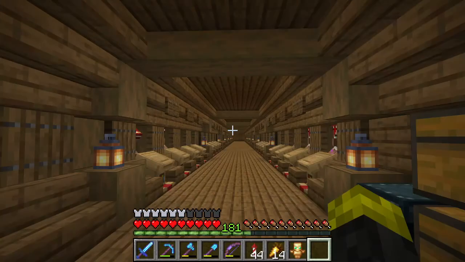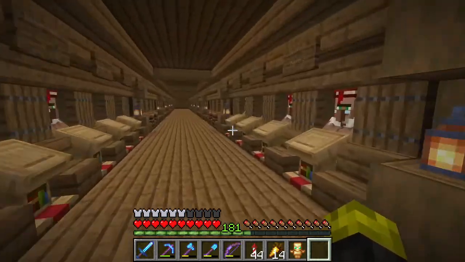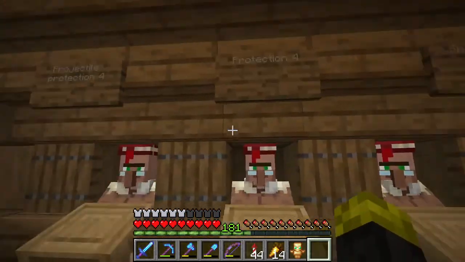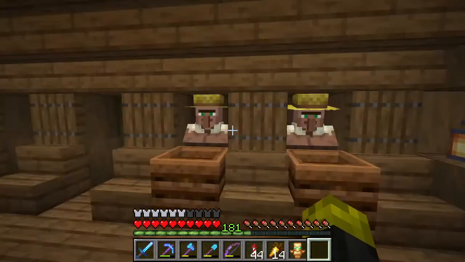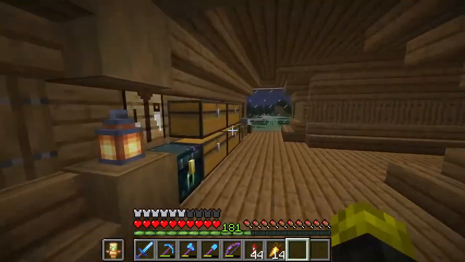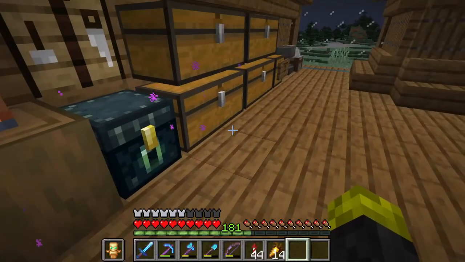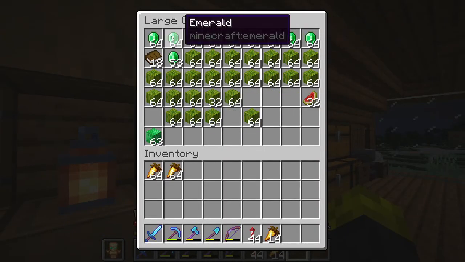I expanded the trading hall a lot. So yeah, these are all the guys I have. Got a lot of fun stuff. And then these guys are the ones I trade melons and pumpkins to from my farm. And then they give me a lot of emeralds. They give me a lot of these.